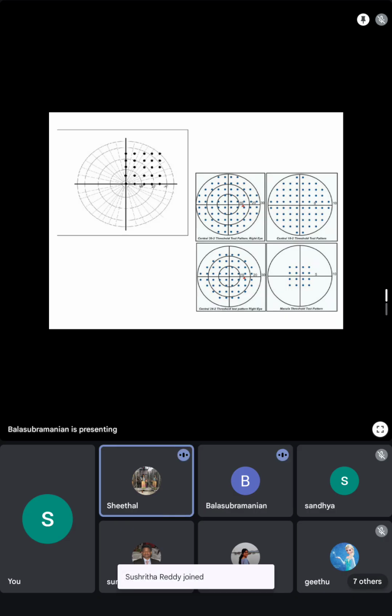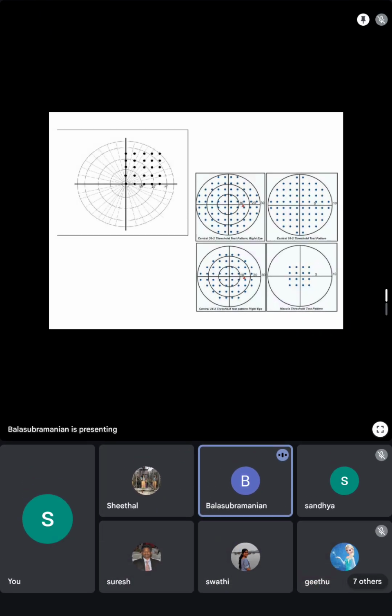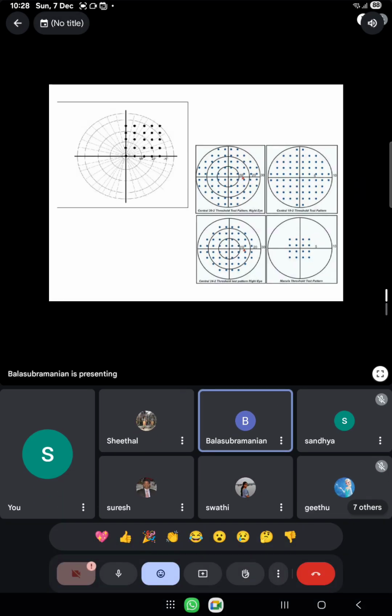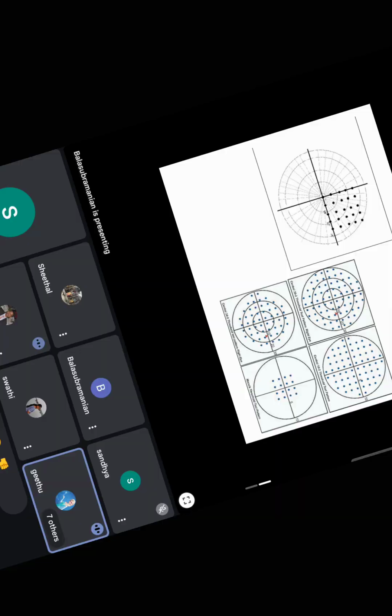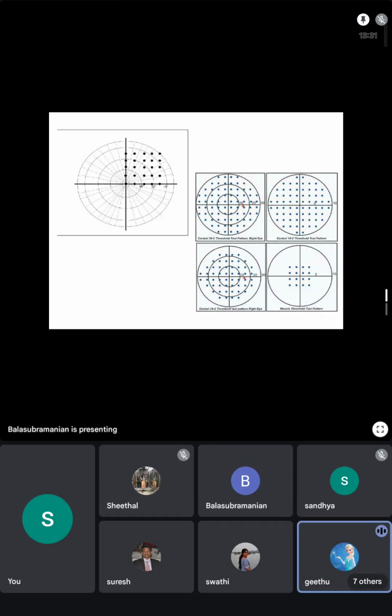The -2 is for picking up only targets closer to the fovea, ma'am. In -1 also you have 0-2 points around the fovea, na? That too, the points will straddle. Anyone? Yes, Geetu. From 30-1, the points lie on the meridian, ma'am. In 30-2, they lie on either side of the meridian in all four quadrants.